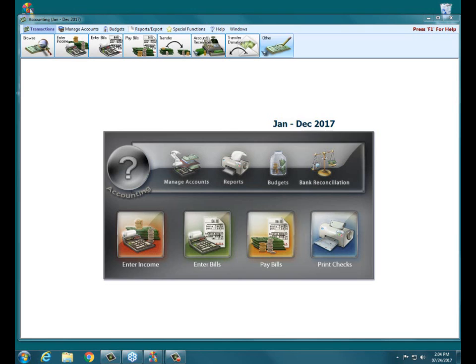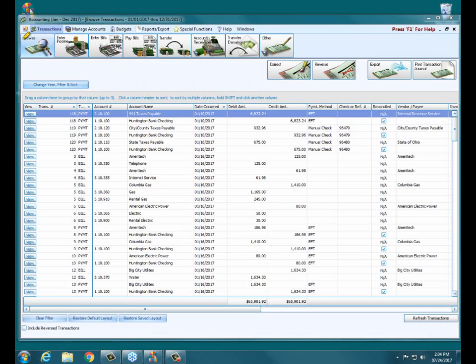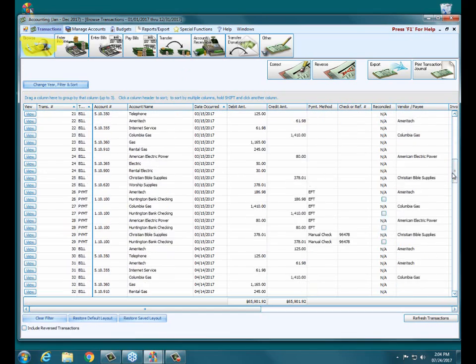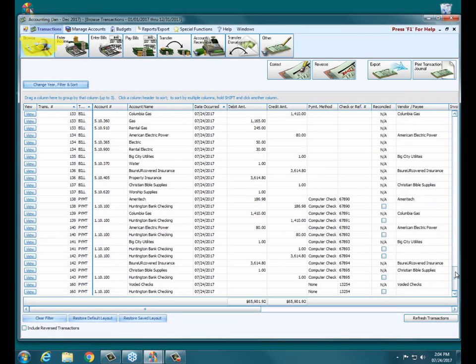And we also need to find out if the bill and the payment are incorrect. So if we know the payment is incorrect, and or the bill, either way, we have to go into transactions and browse, which can be found by clicking on browse up here at the top. That opens up the window that shows you each transaction that has taken place this year. It's sorted by default by date occurred, so the things that happened in the current month will typically be at the bottom of the page.